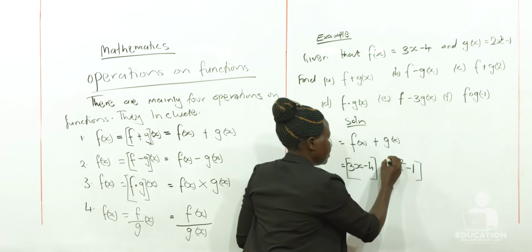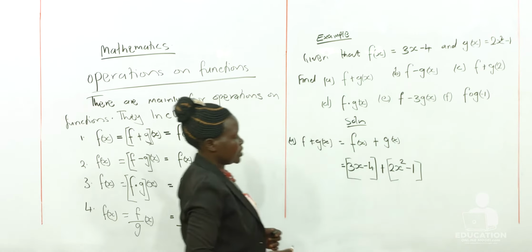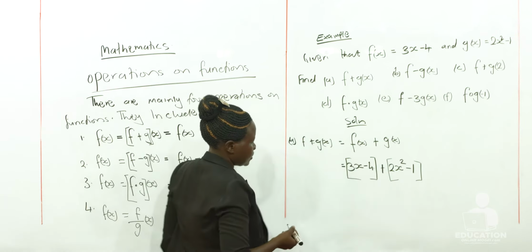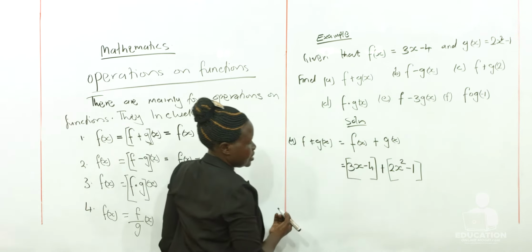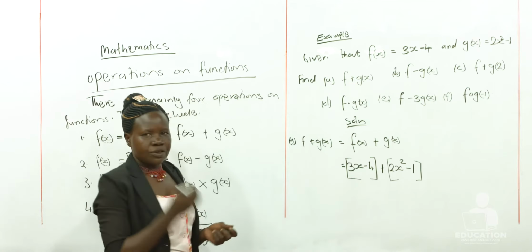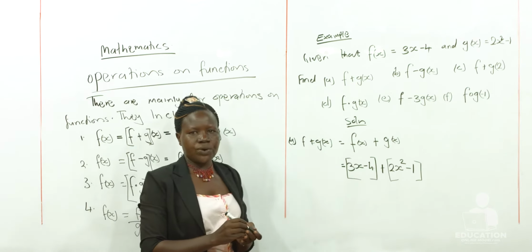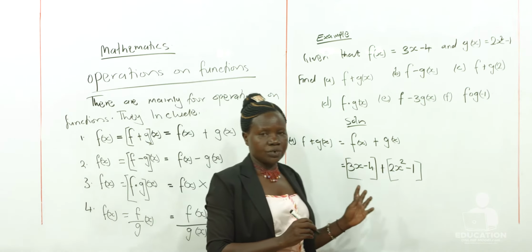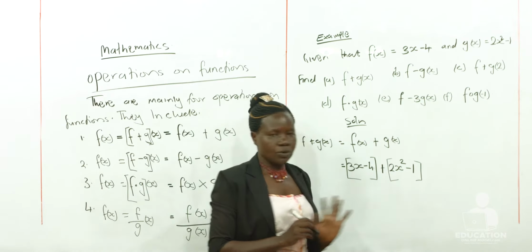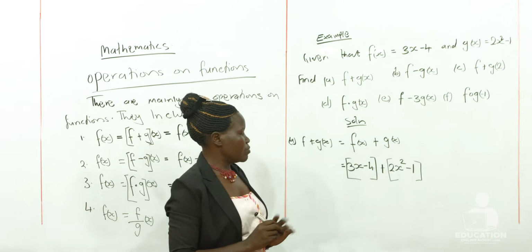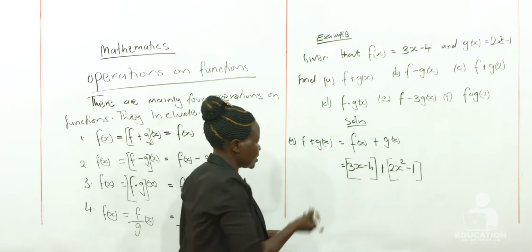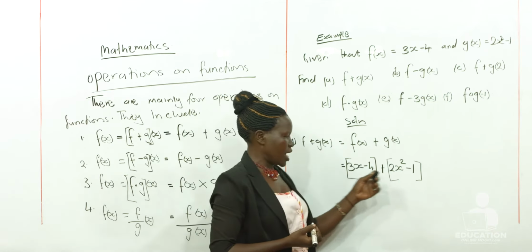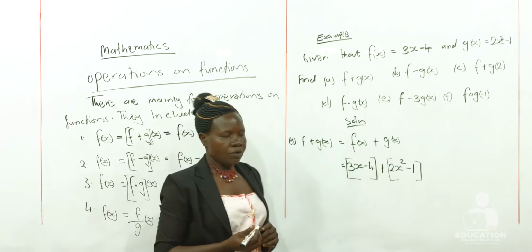Then you also put it in that way so that it becomes easy for you to collect the like terms. Now here we find that when we are adding, you are to add things which look alike. Things which look alike are the ones that you add together. Things which are not alike cannot be put together. So for this case, we find that here is containing a variable which is x, and here is also containing a variable which is x.